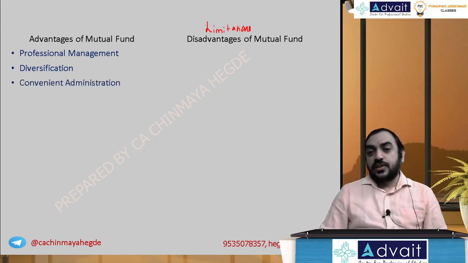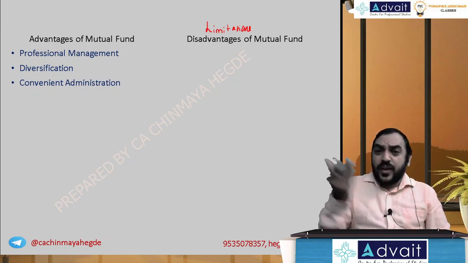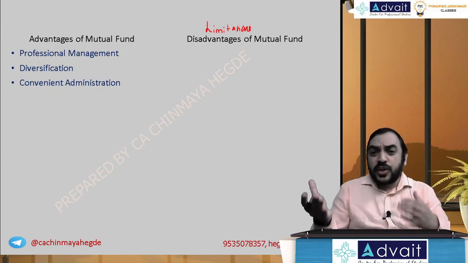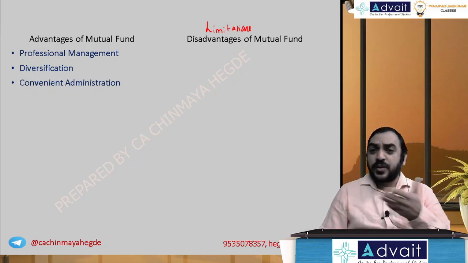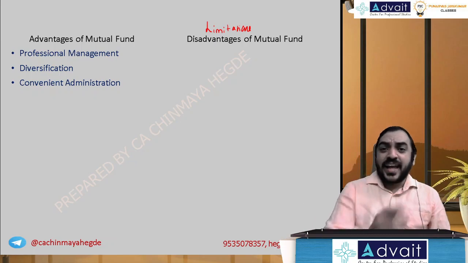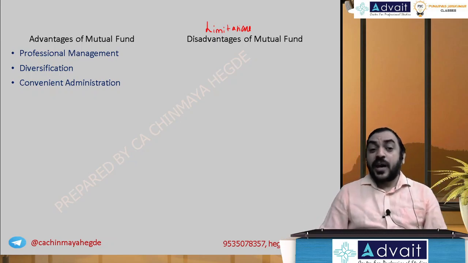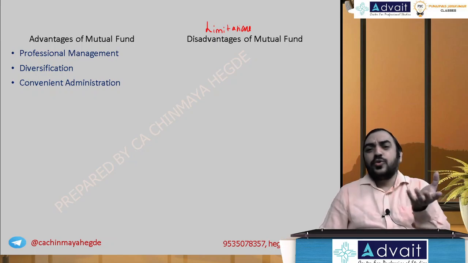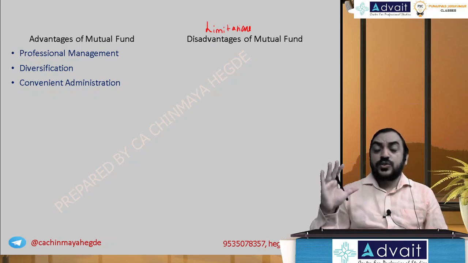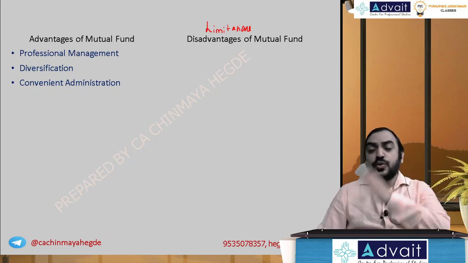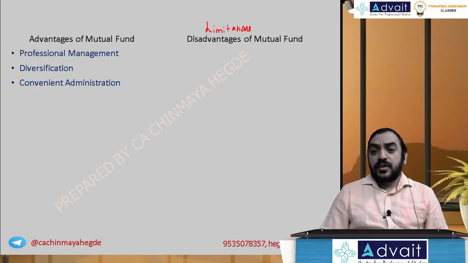Convenient administration. If you have to do it yourself, where the shares come, dividend comes, bonus shares come, share subscription, stock split happens, merger happens, you read the annual report, see if any management changes happen, it's continuous administration. You don't have to do that with a mutual fund. You open a demat account and the mutual fund will be there, or you don't require a demat account also. Directly you can invest through some brokers or some distribution agents. You can have the mutual fund account directly.